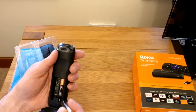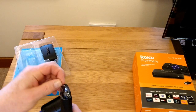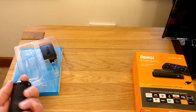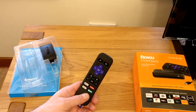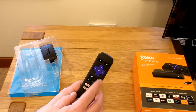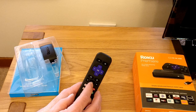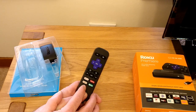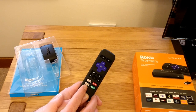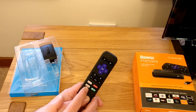Just make sure you get them in the right way around. This is a fairly standard remote. You've got a home button, a back button, a bit of directional cursoring, a settings button, and a return star button. Play, pause, forward, backwards. And then you've got a couple of dedicated buttons: Netflix, Google Play, Spotify, and Rakuten TV. I use three of those four, so it'll be handy enough.